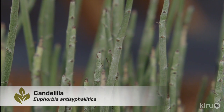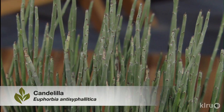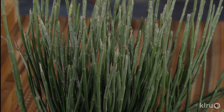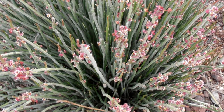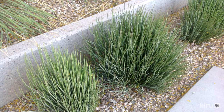On the tough plant list, candelilla has got to be up there among the best of the desert plants for durability. I really love the form — it reminds me of equisetum, the scouring rush. But equisetum requires a lot of water and it's very invasive, and this doesn't. This is probably, if I had to pick one, one of the absolute toughest plants we grow. It takes the cold, it takes the heat, it'll survive in really horrible soil with very little soil. It's native to the Big Bend area of Texas. It's pretty indestructible — does really well in pots, in full sun, reflected heat. Takes just about everything.